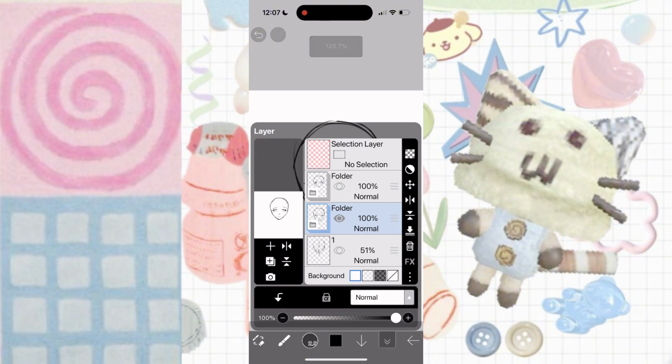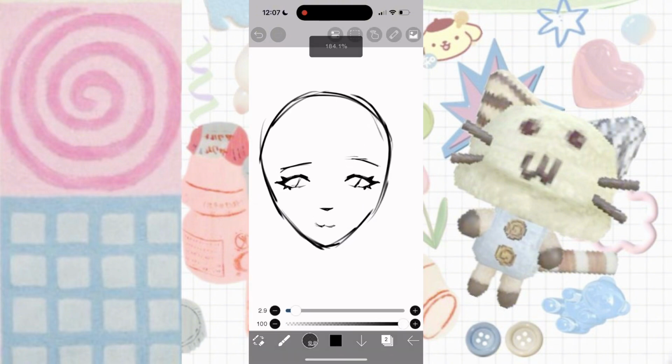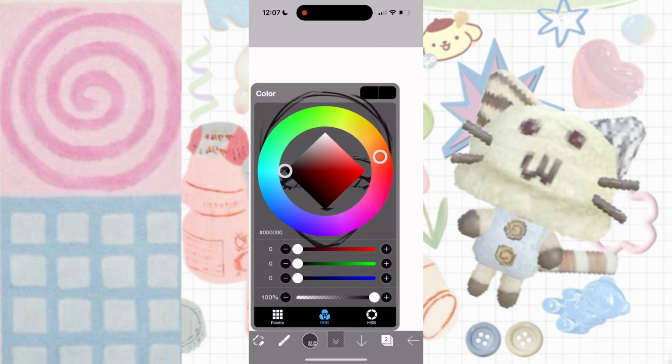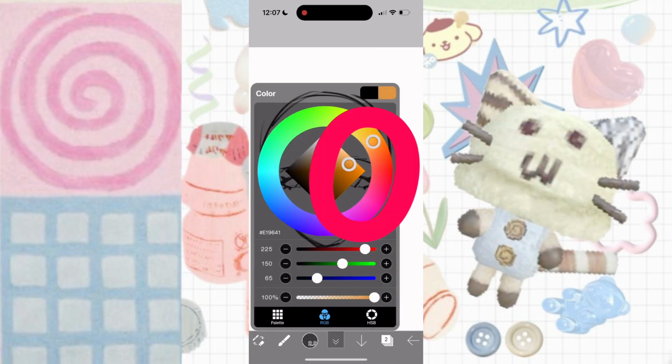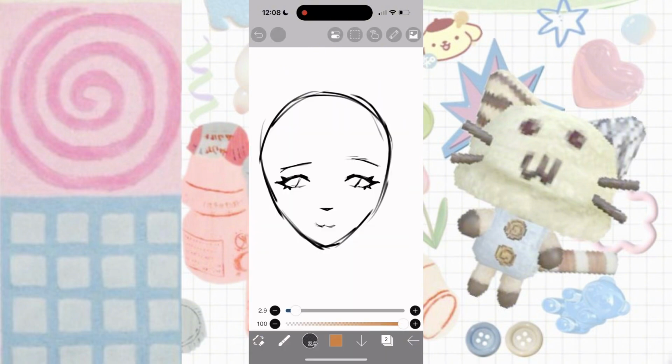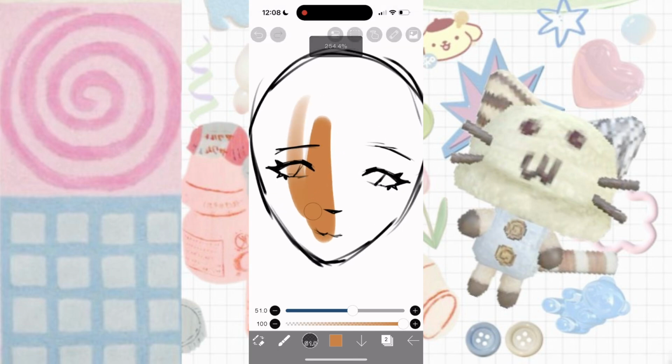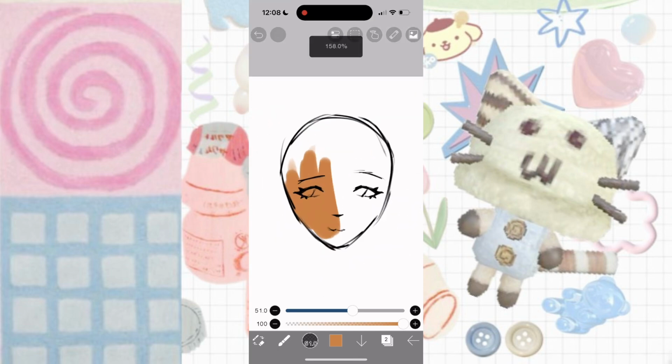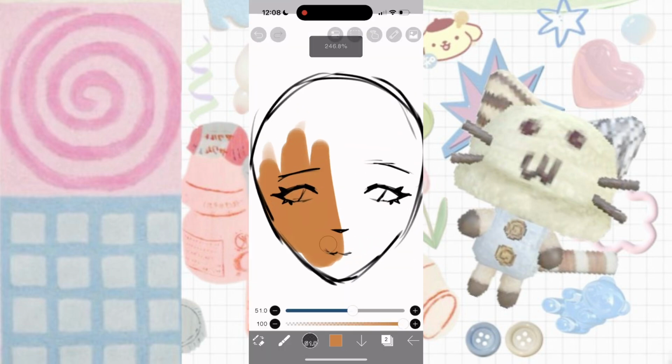Alright, I organized my things into little layers, so it's not as messy. Anyway, this is how I pick my colors. I usually stay around that area, this right half, for more vibrant and saturated colors. However, for skin tones, you can really go anywhere on the color wheel.